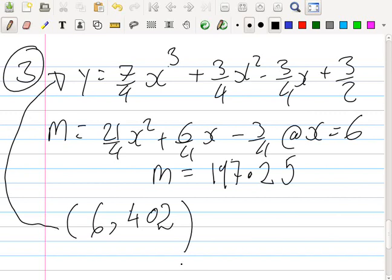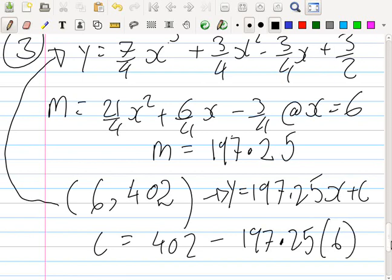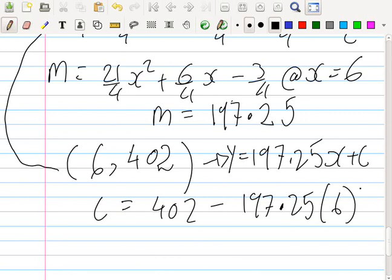Right, is it 402? Yeah. Right, now that we have the x and y, we can find the c. So we have y equals mx plus c. Put in the x and y into this and tell me what you get for c. So I think it would come out as c equals 402 minus 197.25 times 6. Minus 781.5. Now I'll wait for a second person to confirm that.